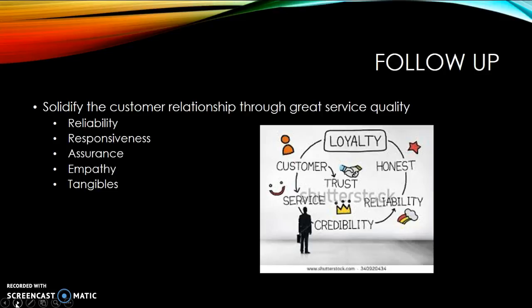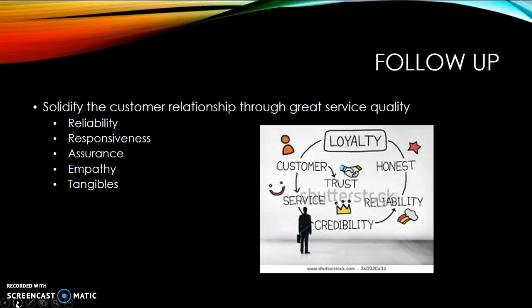Assurance. Assurance is when a customer is assured through adequate guarantees that their purchase performance is as expected. So for example, if a customer buys a specific product like a smoothie blender, and when they get that product it doesn't do its job, then it's a defective product, and therefore you're not creating assurance between you and your customer.